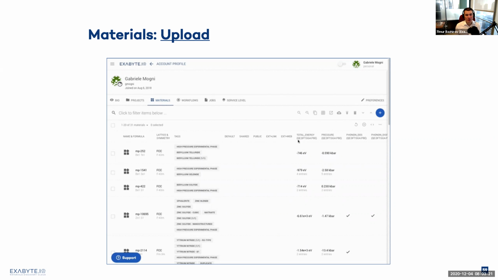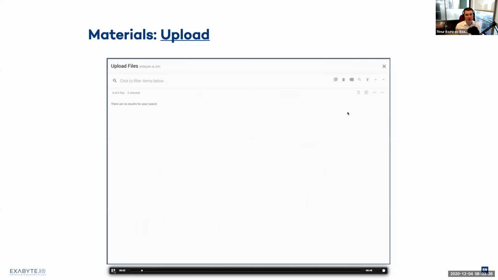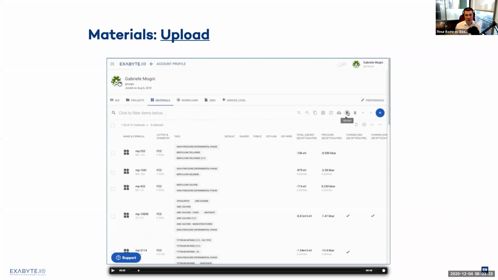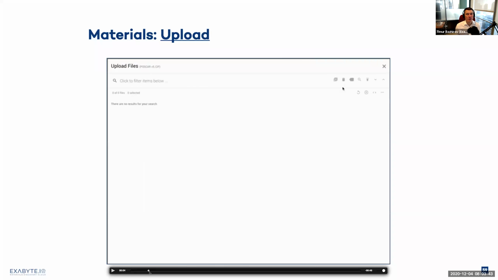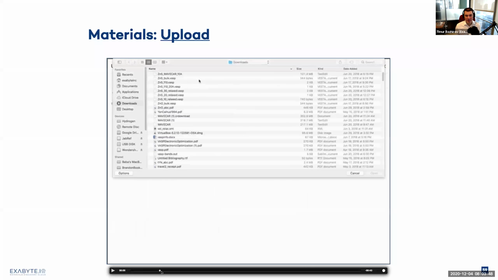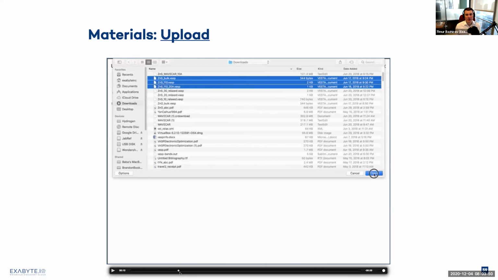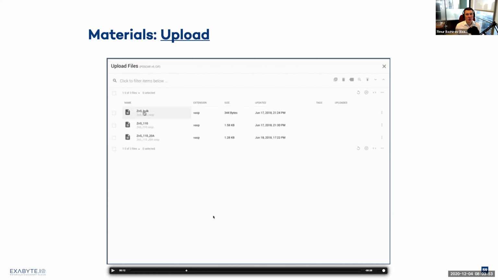So the first option that we will discuss here is about uploading data from disk. So we have a CIF or POSCAR file, and we want to import it. Then we will click on the upload tool in the top toolbar of the Materials Explorer. And we are presented with a dialog that shows the files to be uploaded. To select the files, we need to click on Select Items, and we can select multiple files from disk. And now they are shown inside this temporary dialog.